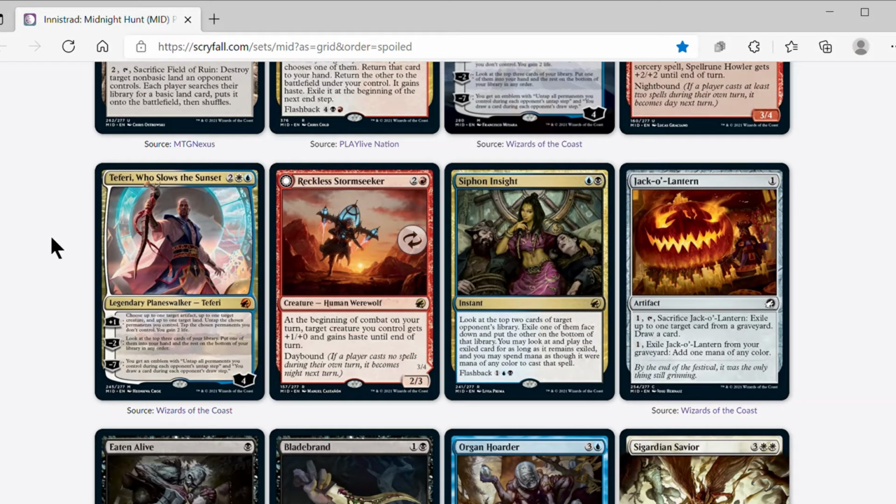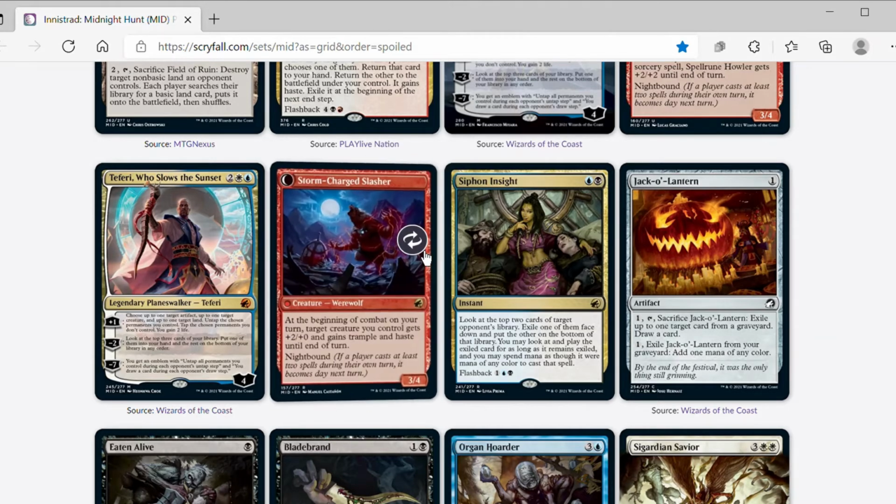Next card is Reckless Stormseeker. It's a human werewolf for 2 and a red for a 2/3. At the beginning of combat on your turn, target creature you control gets +1/+0 and gains haste until end of turn, and it has Daybound. On the Nightbound side, it becomes Storm-Charged Slasher, werewolf 3/4, with: at the beginning of combat on your turn, target creature you control gets +2/+0 and gains trample and haste until end of turn. It has Nightbound.